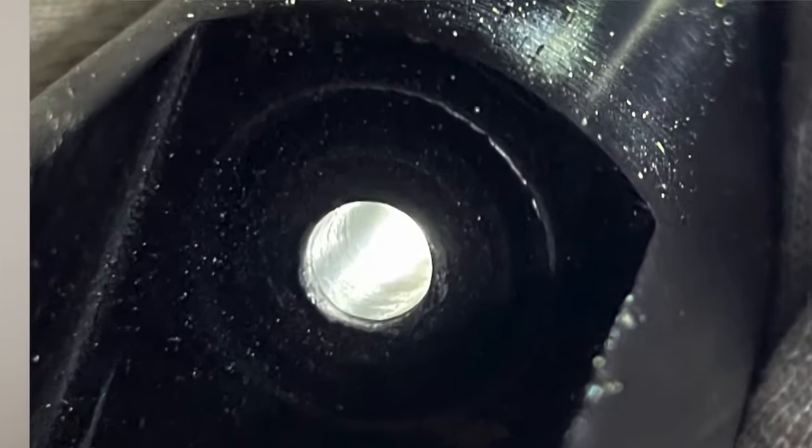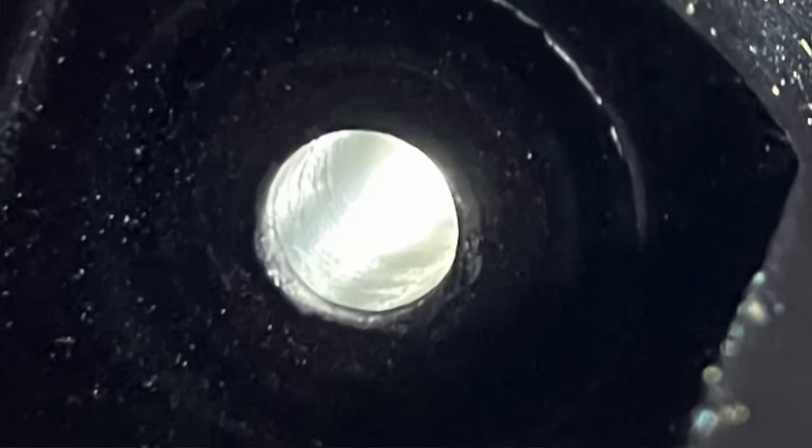We already did the porting mod last week, so this week we're gonna do a spring mod, and we're gonna see what kind of feet per second difference we get now. It's snowing a lot outside, so I'm gonna do my chronoing inside, but the results are kind of crappy with the lights, so I have to bring a nice halogen light in from outside, and we will get some good tests done. So next up, we'll take the rifle apart in my spring compressor, and then we'll mod it. Check it out.